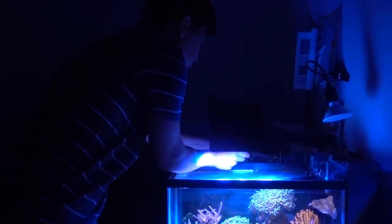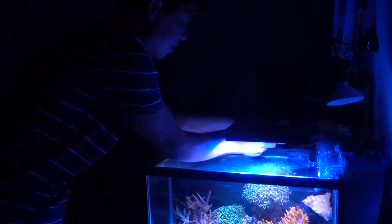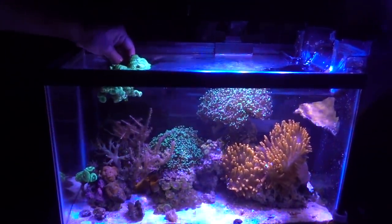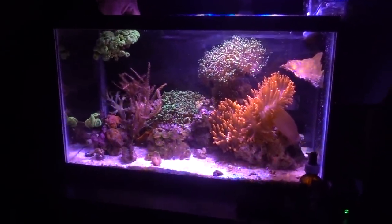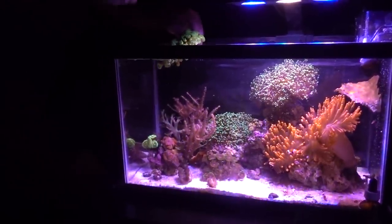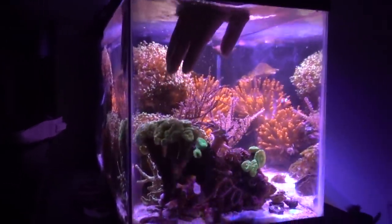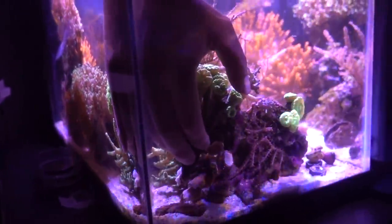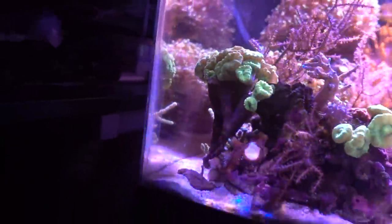But for now, tonight, I'm gonna focus on just the kryptonite first, because that one is just not happy at all. Let's go ahead and add this guy in here. And the good thing is that this colony is not overly large, so I should be able to put him in the back, I think. Trusty rock back here. Good, as long as it doesn't get knocked over. Yeah, that should be fine.